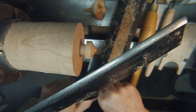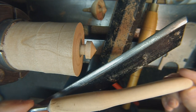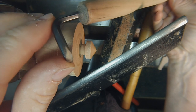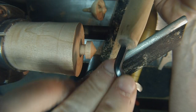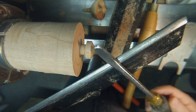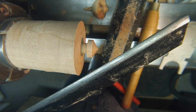And there's a couple of things that I did. I made this tool out of an Allen wrench to hollow. I don't know if you can see that, but there it is. Also made this one out of a screwdriver. So I've got these two tools that are handmade just for this project.